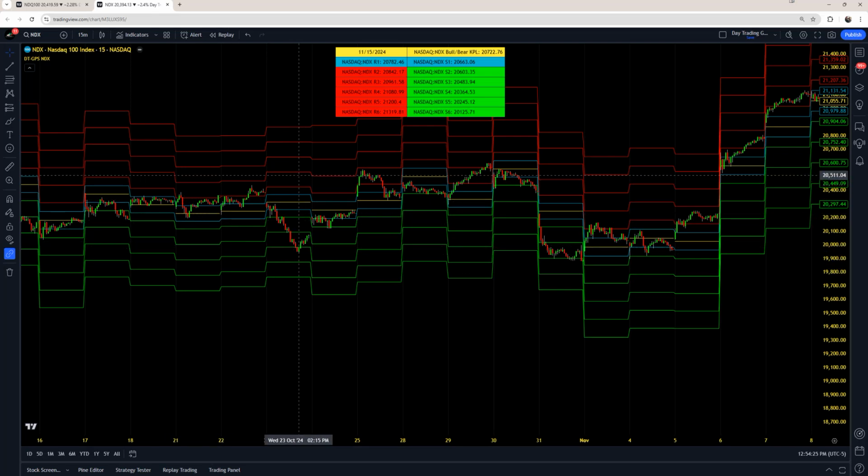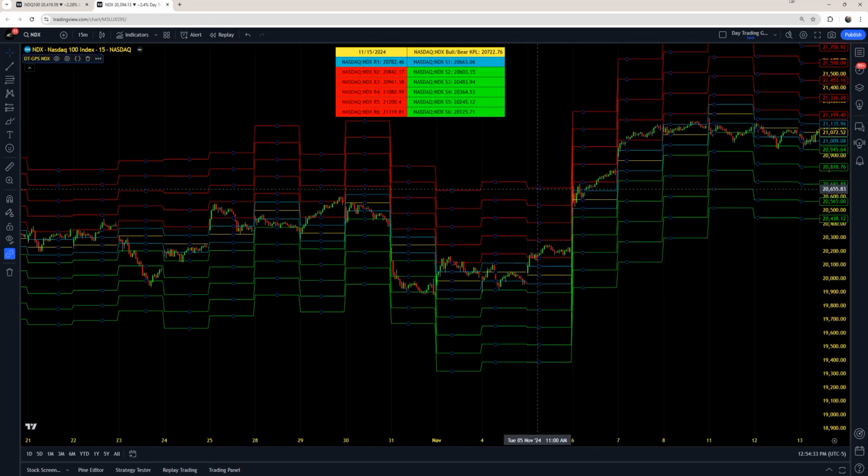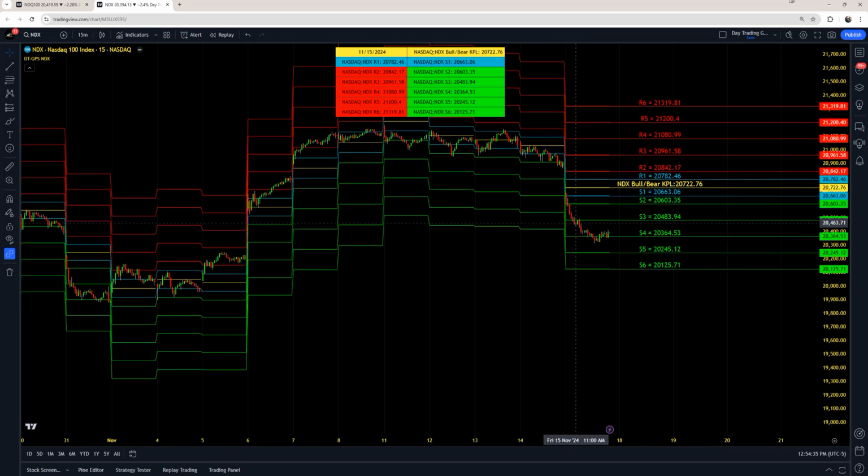So usually it's the 80-20 rule. 80% of the time it's going to do what it normally does, and then 20% of the time it's going to be the aberration where they throw in a different thing for the day. As you can see, that happened here as well, where we had levels that were confined to just a couple of levels, and then we get a big drop day here that goes down all the way to mid S4, S5.